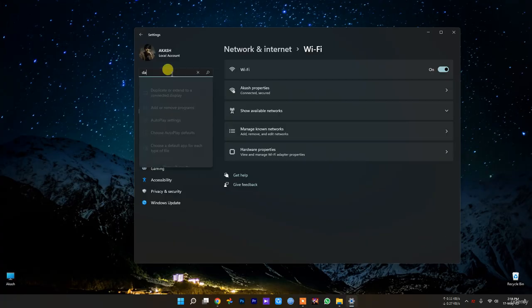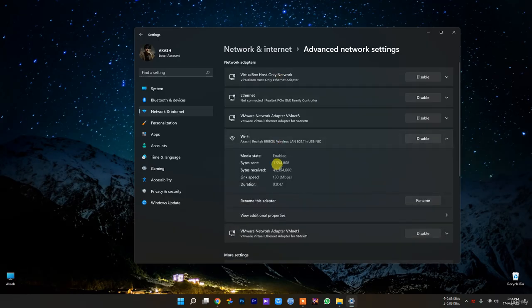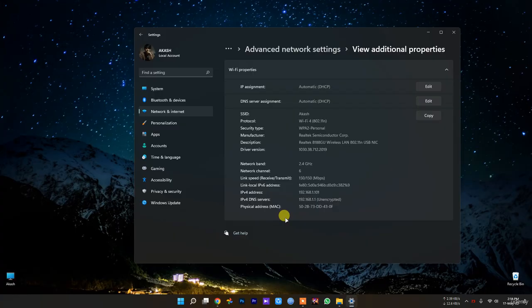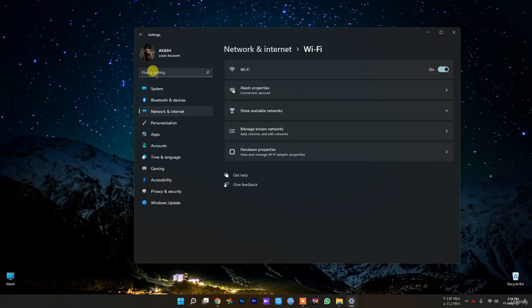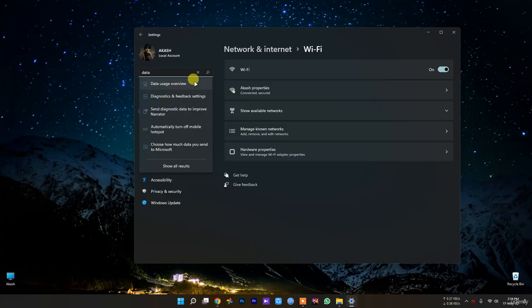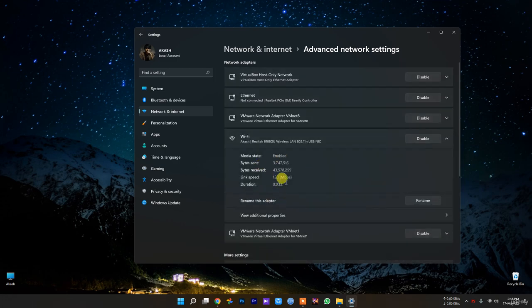So let's search for data usage. As you can see, I have used nearly 4 GB in the duration.